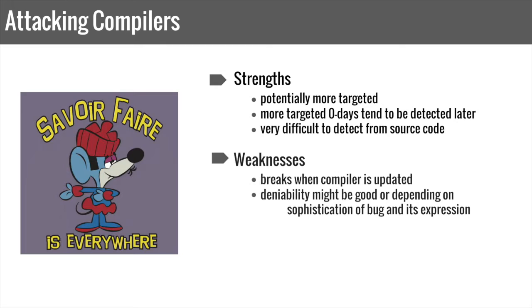As far as plausible deniability goes, I think it's sort of a mixed bag. It really depends on the sophistication of the compiler bug and also how you've expressed it in your target application. And so you could imagine some scenarios in which this might have plausible deniability or it might not. I think for this particular example, if we went back and looked at the code after the fact, it would be somewhat obvious that this compiler bug was being exploited, and we would probably be very, very suspicious at best of the programmer who inserted those particular lines into the code and want to more closely scrutinize what was going on there.